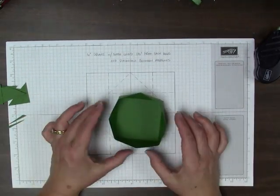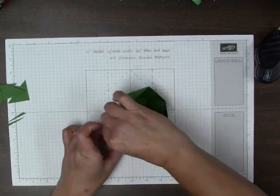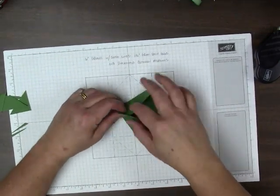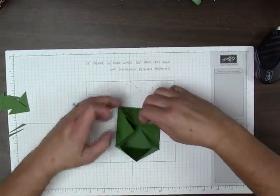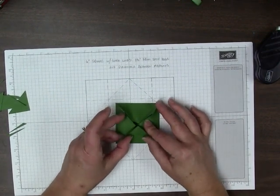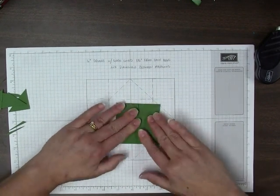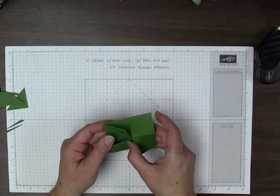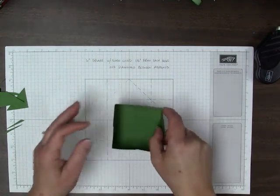That sticky piece goes under the adjacent triangle section — make a nice true corner on all four sides, and then you have something like this. You can gently get all of these score lines committed to fold, doing all four like that. After you have them kind of flexible, you can push your box closed — just hold up all four points and press them all down in a clockwise pattern. If you wanted your box to store flat, there you've got the box bottom. But when you open it up, you've got your box base.